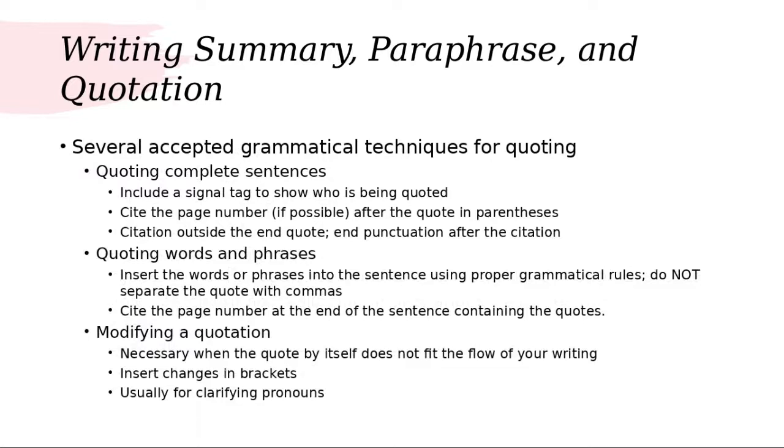Now, there are several accepted grammatical techniques for quoting. Some of the elements you have to think about for quoting complete sentences: include a signal tag to show who's being quoted. Select the page number if possible after the quote in parentheses, so if you need to. Also cite the citation outside the end quote and punctuation after the citation. Not too worried about that right now. I will get into that in a couple weeks when we actually talk about citation and works cited.